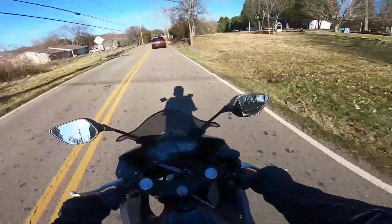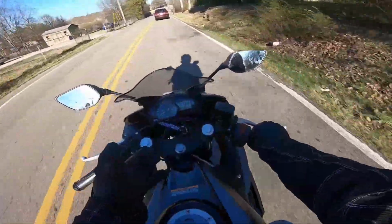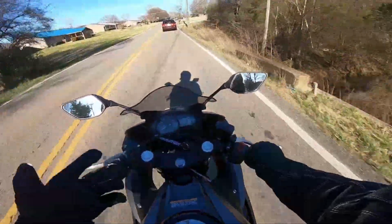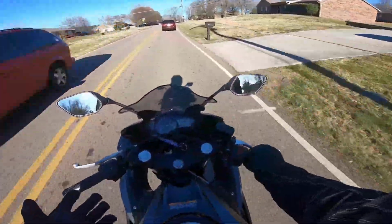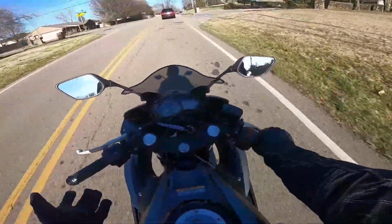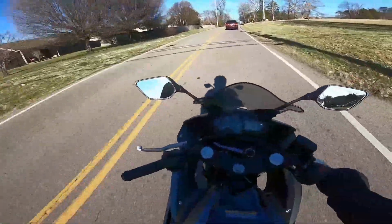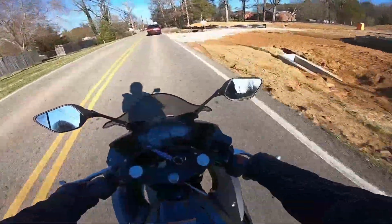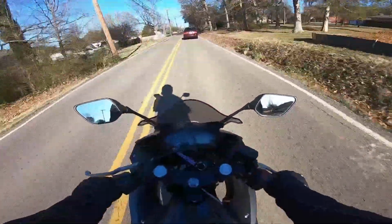Well, obviously I should have completely taken them out of the box and inspected them, which, I mean, I did look at them. But when you're looking at a coilover, you just kind of expect the lockers to be there. And I didn't look at the bushing, which is stupid. It's my fault. I can't be mad. I can be mad. I am mad because people do people like that.